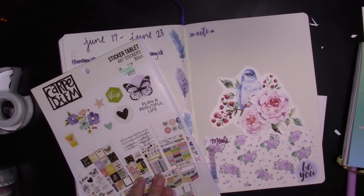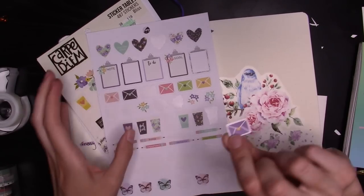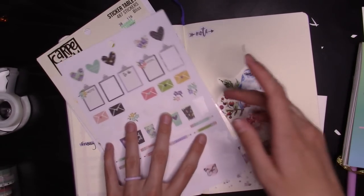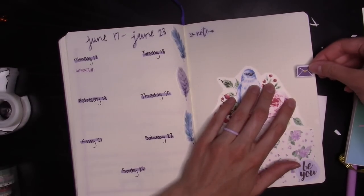I'm also going to put down this little email thing because I have some people that I need to email this week. A lot of people, actually. So they can go right here. All the people I need to email.